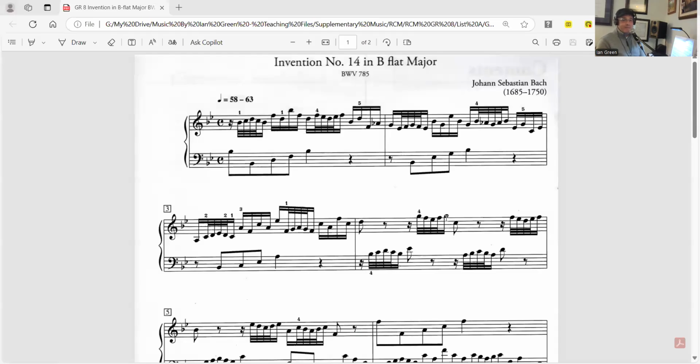The inventions, the two-part inventions, are very much a part of this important repertoire of material for students to learn. Let's go over to the piece itself that I have scanned from the purchased copy of the Celebration Series book here, just for the purpose of this tutorial.